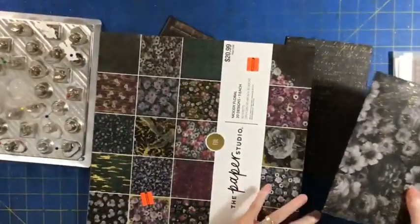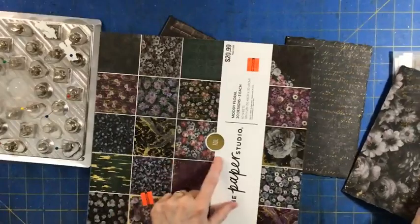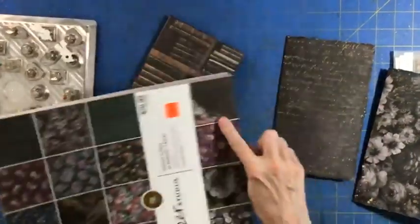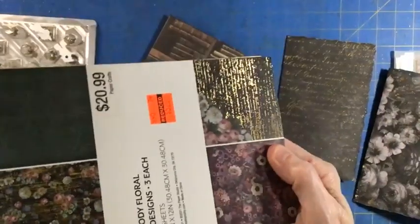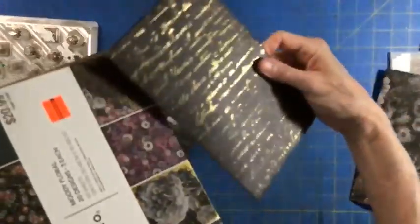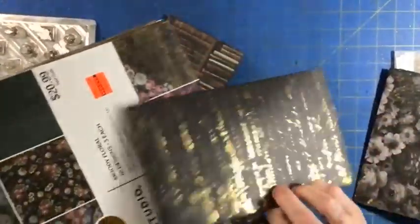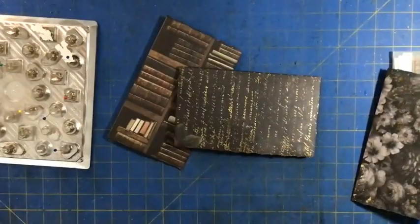Anyway, oh, there it is. So that's from that. And then there was one with writing and these flowers. This one right here with writing and the flowers. That's where this came from. I just didn't use the flower part. It's on here somewhere. There it is. There's the very tip of it. It's mostly just the writing. So that's where that came from, so you all know.